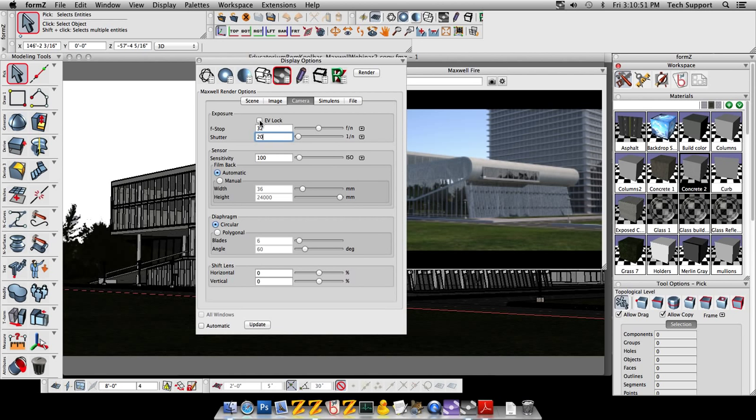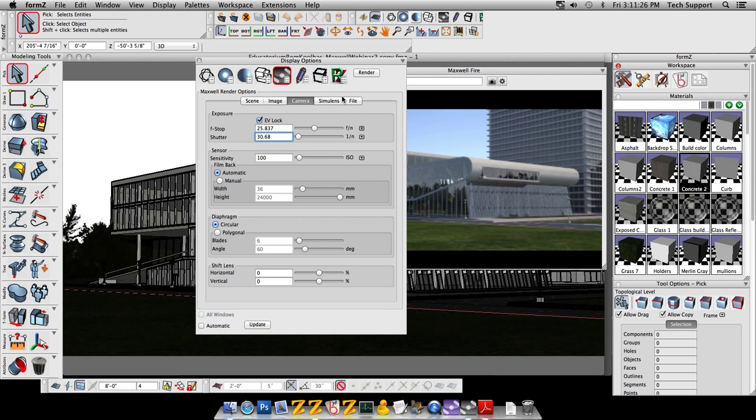One thing that will alleviate you needing to make a change to shutter is checking this box called EV lock. If you're happy with your image with no depth of field and you've got your f-stop and shutter working in tandem with each other creating the exposure you want, but you'd like to add in depth of field, we know if you move your f-stop slider down, you're going to start to change your exposure. If you check this box, it will automatically keep those two values such that your exposure will always match what you have in your window already.